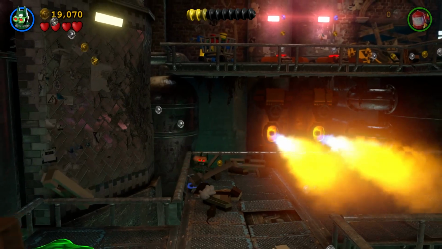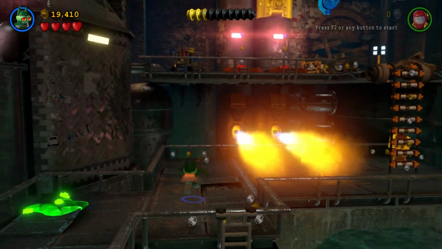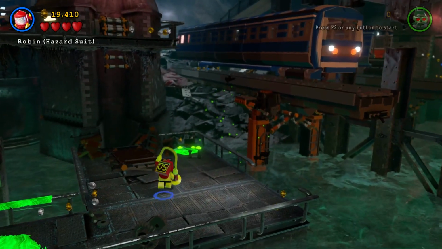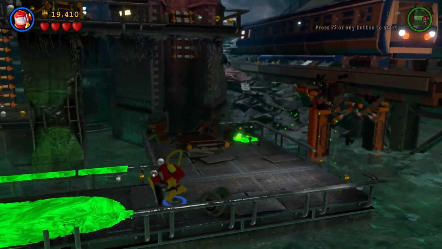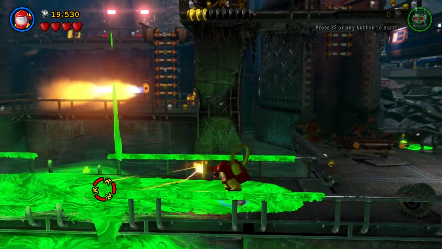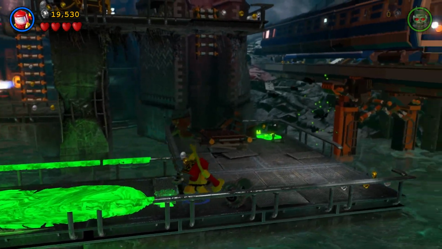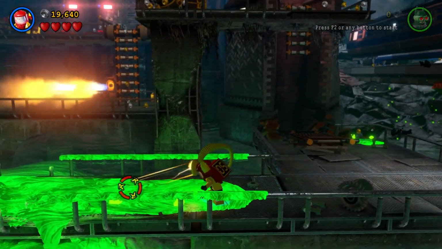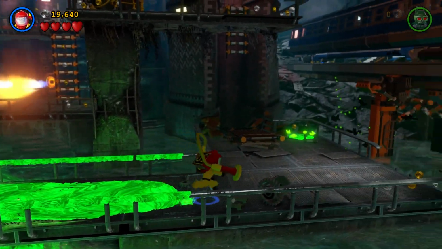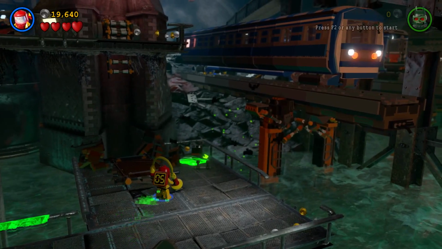That's it. So we've got a fire. We've got this. We can't suck up this green goo. See, that's the problem with the hazard suit being combined with this. You'd think you'd just have the ability to suck up the green goo.